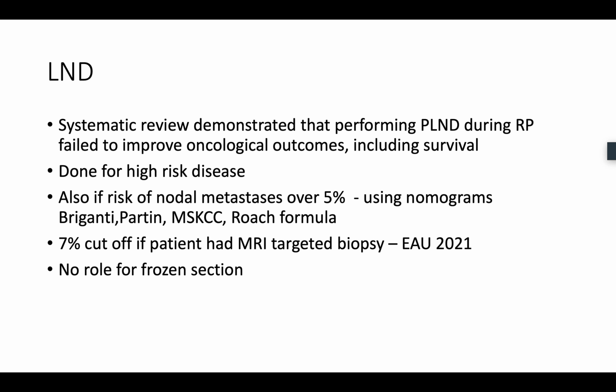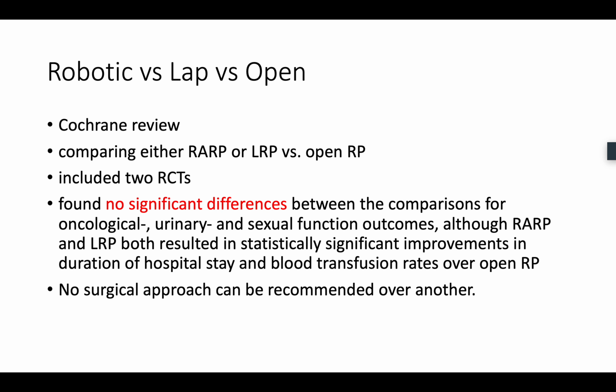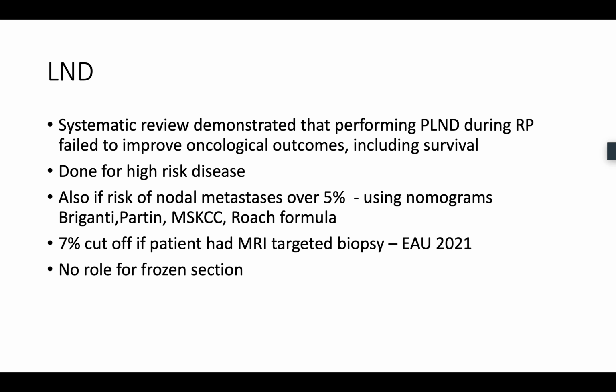Okay. Ahmed, can I ask a question? Why do you think they increased the cutoff from 5 to 7% whenever we are using MRI targeted biopsy? What is your understanding? My understanding is that now we have a better representative sample from the prostate cancer, with a better histological staging rather than before with the TRUS biopsies or without the MRI targeted biopsy.